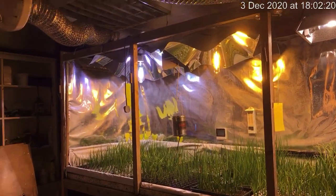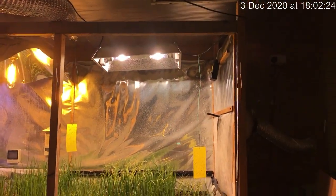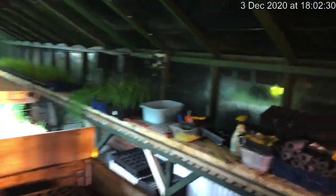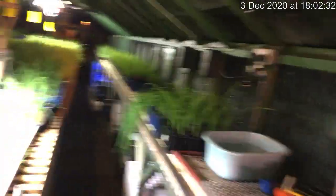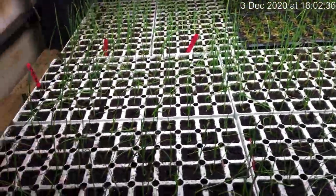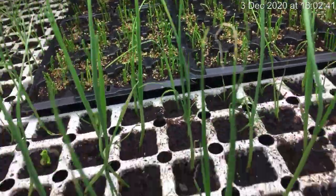If you remember, that's the growth cabinet — metal halide lights at either end and a sodium light in the middle where the onions were on. I'm going to take it off. I keep on changing everything about everything every four or five days in there. As you can see the onions have been taken off and I've put some new ones on — just germinated under there.